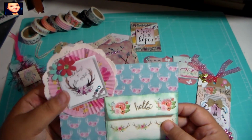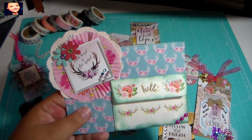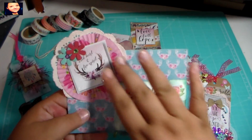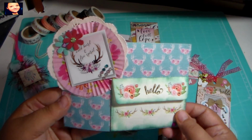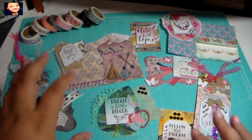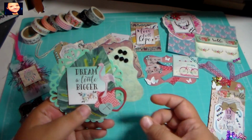And then up here, I just used a big doily and a cupcake liner from the Dollar Tree. And I put that image, wild heart and free spirit, that came from the calendar, blinged it up, made it look pretty, left spaces for journaling or pictures or however you'd want to use this. I just think they turned out really beautiful and they're interactive, and I love that. I love little facets of things. I showed you this one in the beginning, and then this one I just wanted to show you.